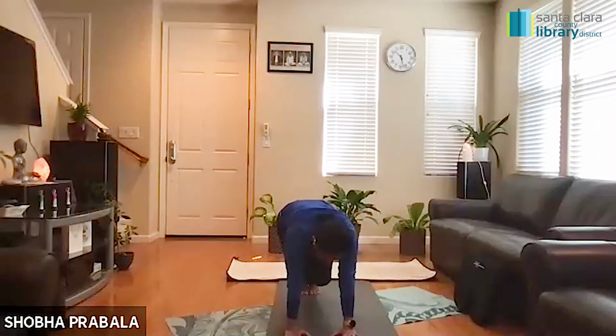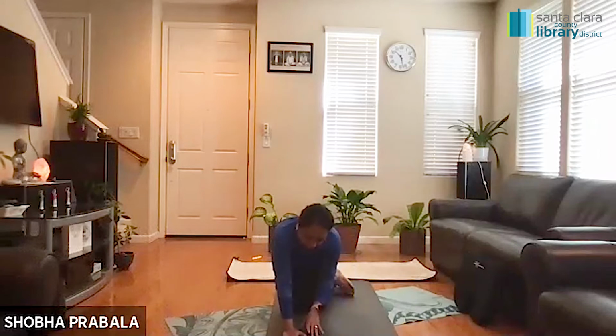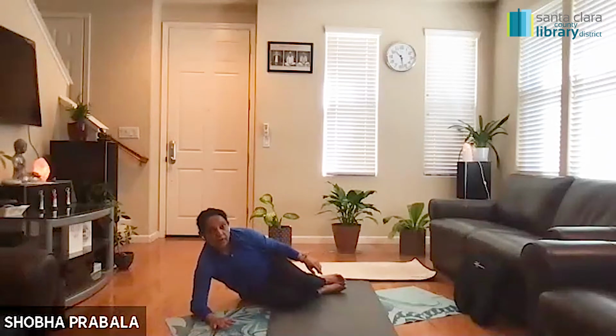And now gently rest both your knees down towards your right side. So if you notice, there is no space between my thighs. I have completely fused them, right? And now you're going to drop your hips. So move your legs towards one side, and you're going to gently rest your right hand down towards the ground. So you're resting your hips down, you have your knees together, and rest your hand down.